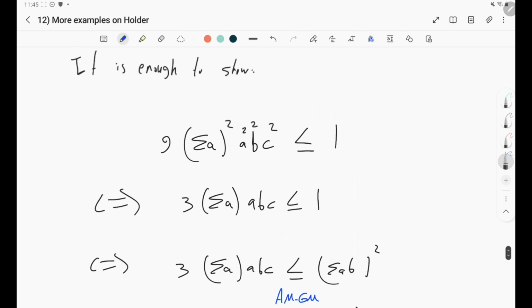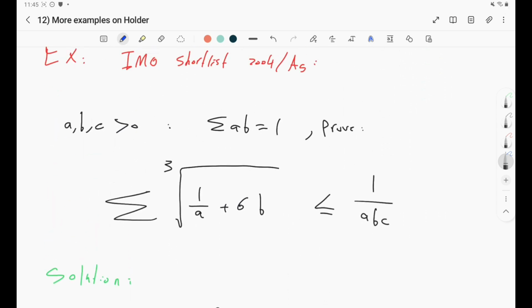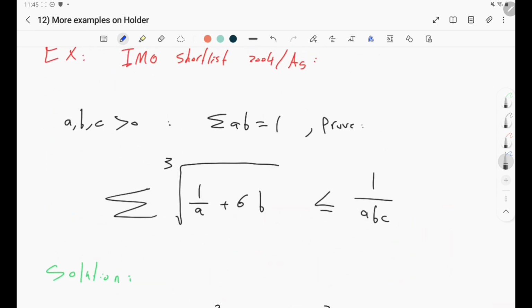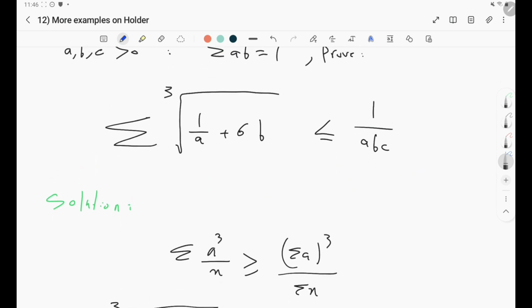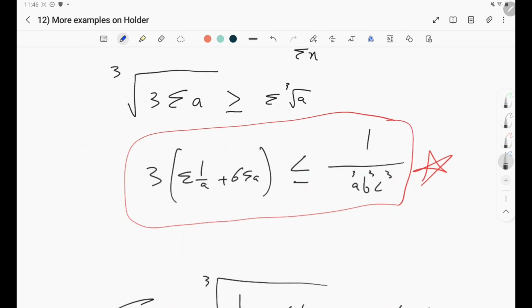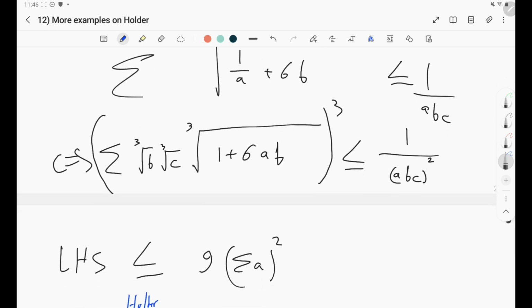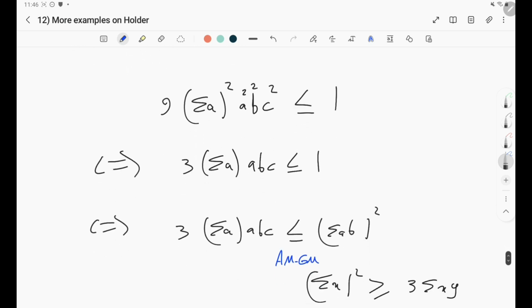And we are done. Alright, so again, what was the idea of this question? The idea was, if you apply immediately the Titu form for Hölder, it's really not that cool. If you take the whole ABC, you will not be able to handle it. But why not just pick the stuff that you need? You just need a cubic ABC. If you pick just the cubic root of ABC, then this will be doable here.